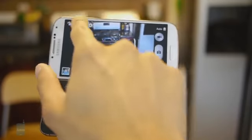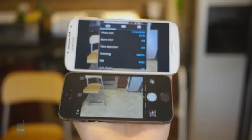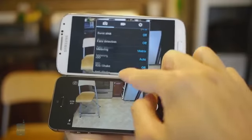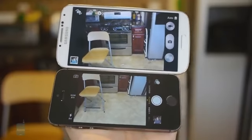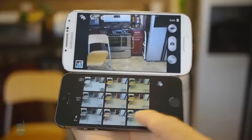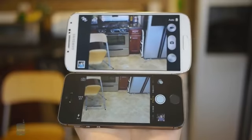And on top of that, it also features a lot more manual controls over the iPhone 5S. The 5S actually doesn't have any, so you can adjust things like the ISO, the white balance, and even the exposure, so you have a lot more control. With the iPhone 5S though, it's just more of a simplified user interface. You have things like these color modes available to it, and you also have a square option for things like Instagram. HDR modes available as well.